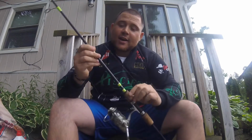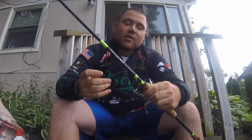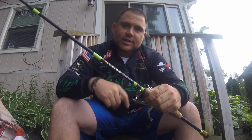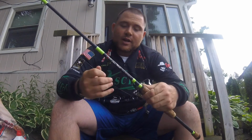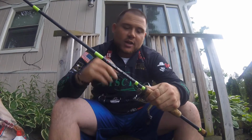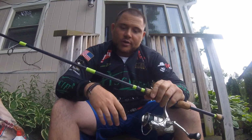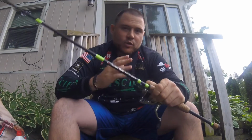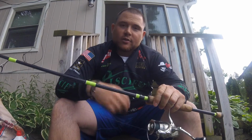In addition to that, these JT custom rods are phenomenal. In my entire life, I have never held a spinning rod as sensitive as this. I've used Loomis, I've used Dobbins, I've used a lot of different rods in my life, and the sensitivity, the recoil guides, this is an awesome blank that they put on here. So if you like throwing tubes, if you like drop shotting, you like throwing small swim baits, this reel is phenomenal, man.